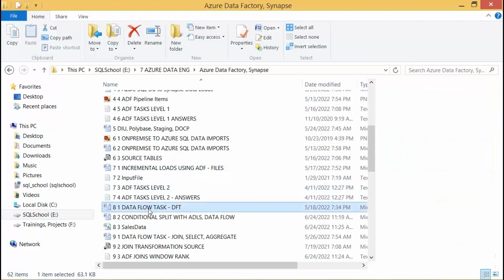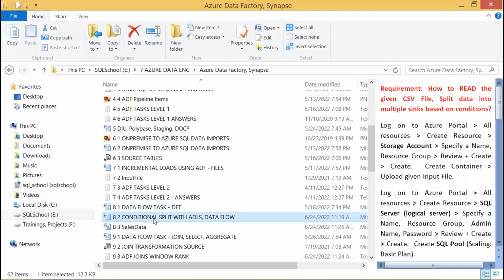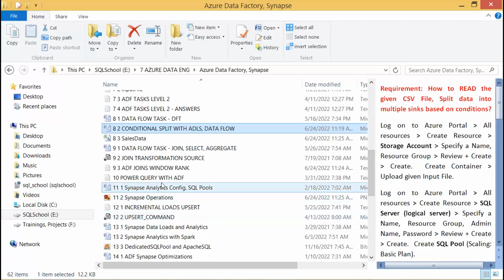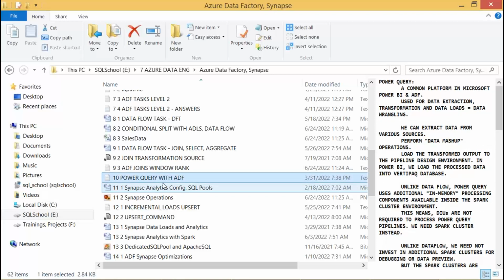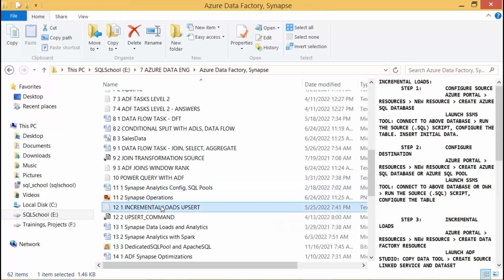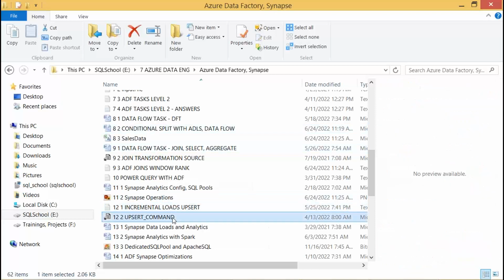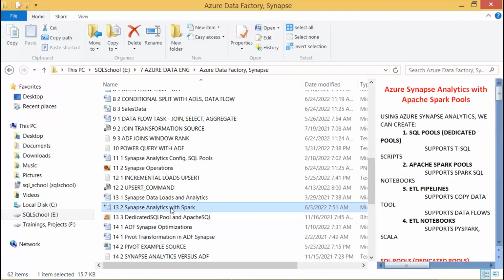From there, we'll proceed to understanding data flow, different types of transformations in data flow, various optimization techniques, Power Query and other activities, limitations of data flow in Data Factory, the need for Synapse Analytics and Synapse Studio. From there we continue the pipeline design with data flow. There are upsert commands for incremental loads, we'll do that. We'll also cover activities pertaining to notebooks and Spark clusters.